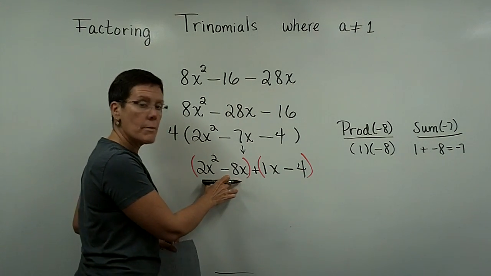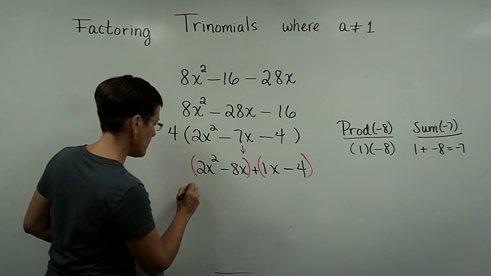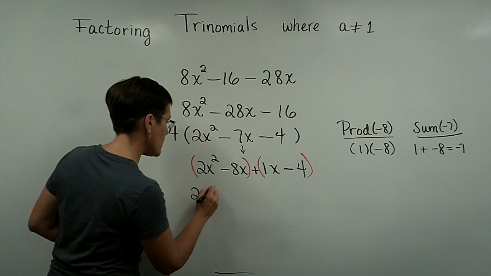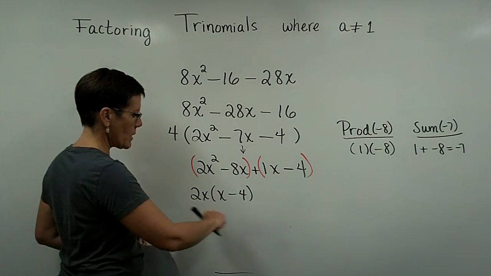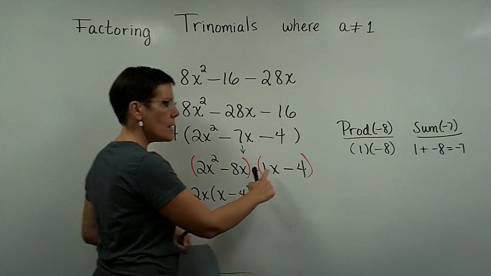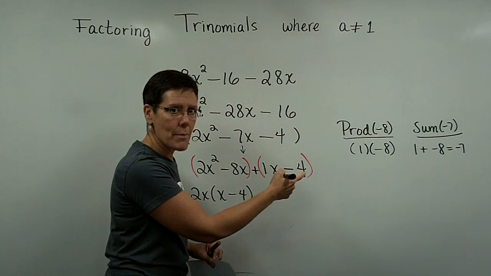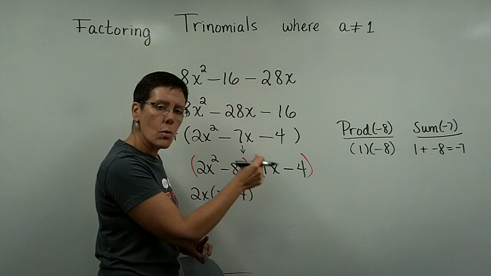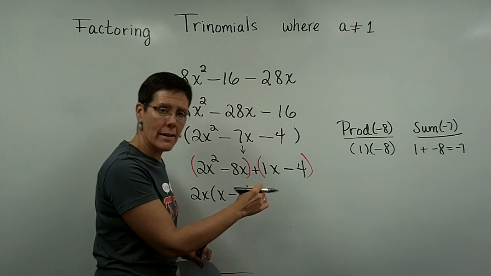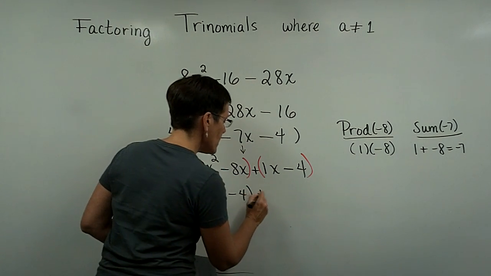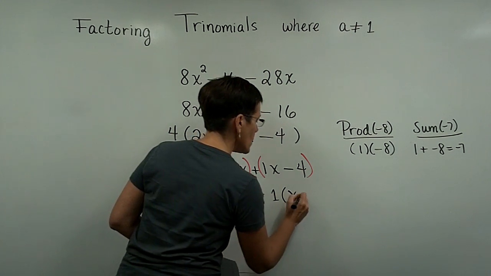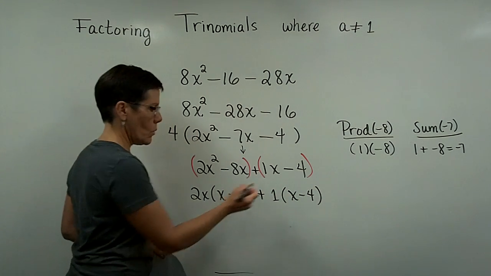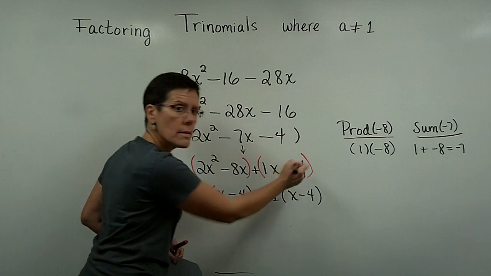The first group has a common factor of a 2x in it. So I'm going to take out that 2x, and then I'll need an x minus 4. So that if I check this, I get these two terms. There is not a common factor in each one of those. So when nothing other than 1 comes out of those, would you please exaggerate and show that you're going to factor out a 1, and then you still have this 1 times x minus 4 is this x minus 4.